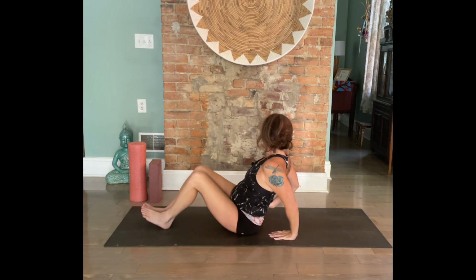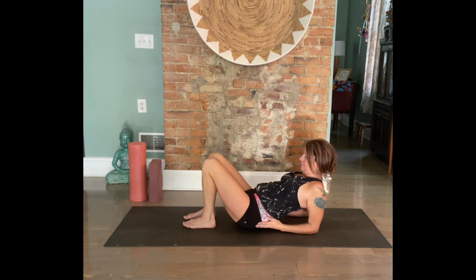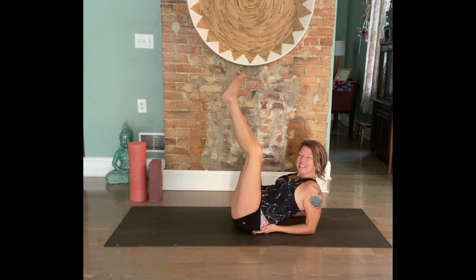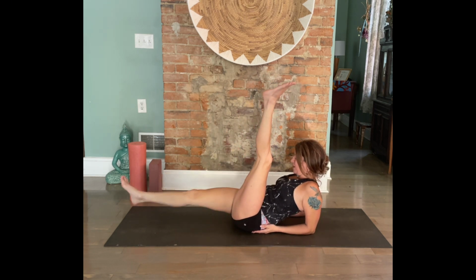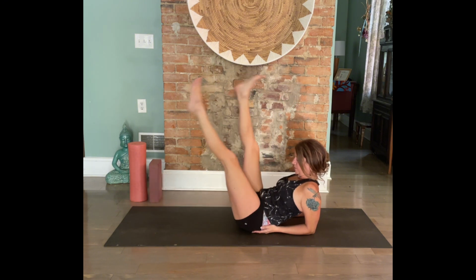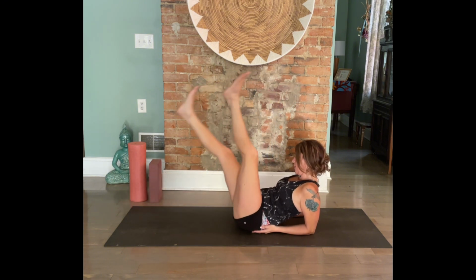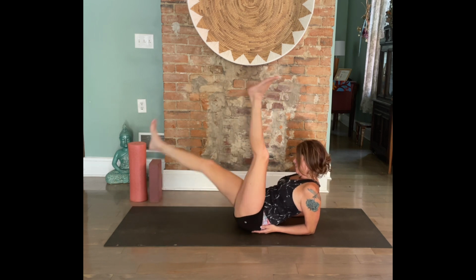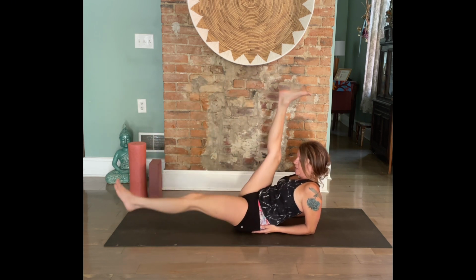All right, come back onto your elbows. Pull your knees into your chest. Raise the legs and let the right leg come down. Hover, pulse twice and switch. Bring your focus into your center.